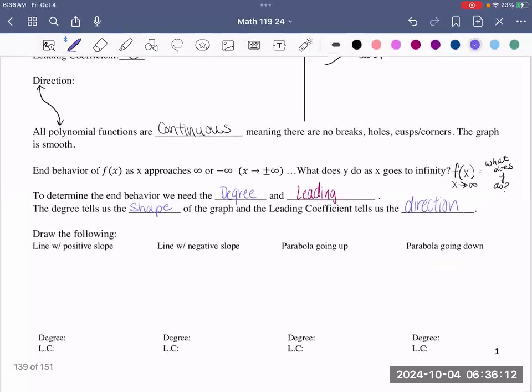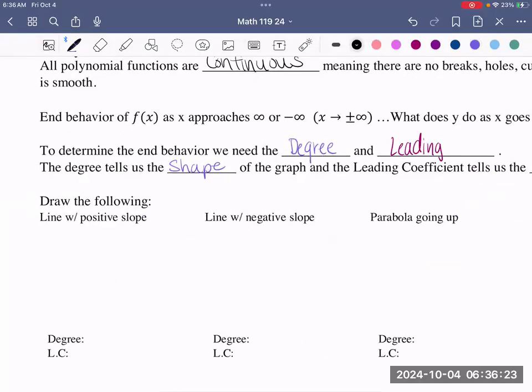So as we're going through, we might have 4 different types of end behavior. But before I get to that, let's do the ones that we have graphed before. So far we have graphed a line and we have graphed a parabola. So let's say your degree, what is the degree of your line? Well, the degree of your line is 1. And let's say for our purpose, the leading coefficient is positive.